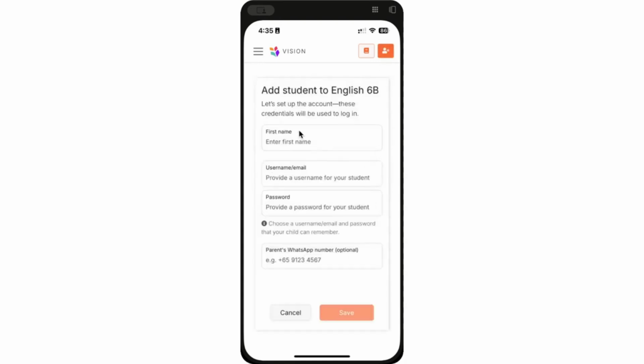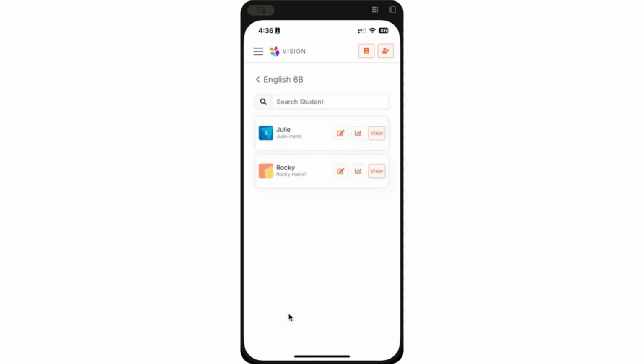To add a student, it's just first name. It's any name that will help you identify who they are, because that's what will come up in the list. We don't want surnames. We're quite happy just to get a first name that you can recognize. You can create the username for your student. It could just be like FluffyCat102 and give them a password that's robust. So they're the only 2 things or 3 things we need from you. If the parents want to be involved in a WhatsApp update as to how the students are doing, you can put their WhatsApp number in here as well. So once we've got a group of students called a class and we've got students, we're ready to go.